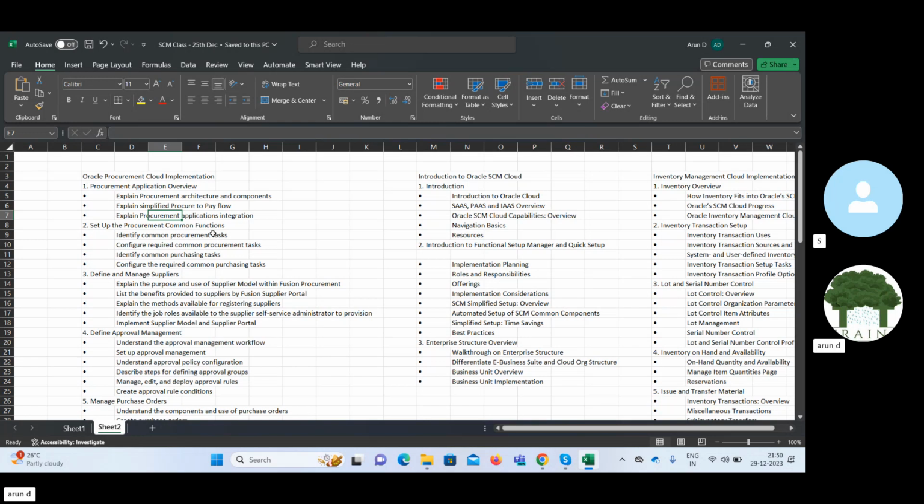Implement common procurement tasks. Okay, so maybe I'll use this sequence then, because what I explained is a different way of covering the topics. This is the generic table of contents, or the course content we cover, but what I started with is not the exact sequence.